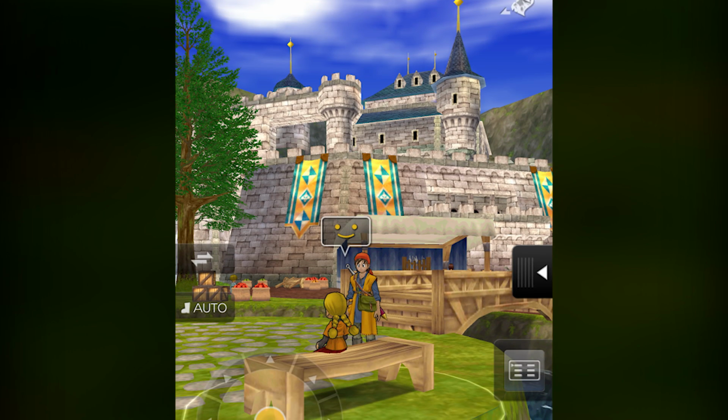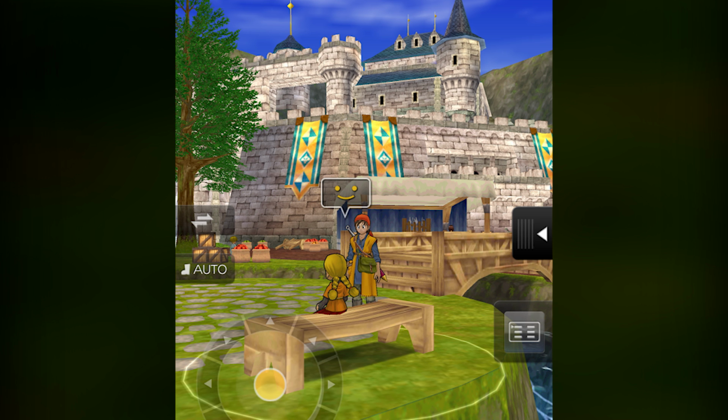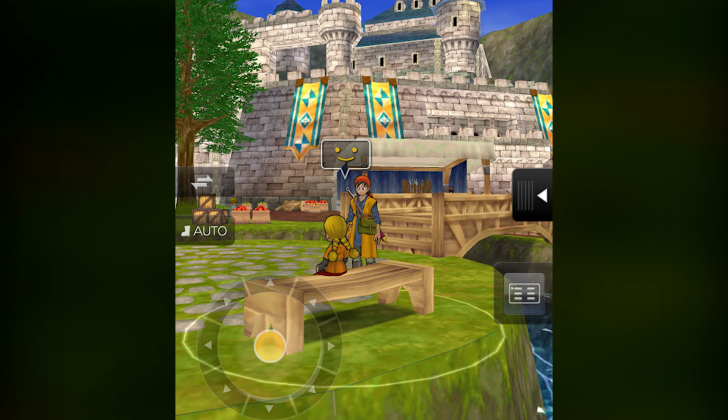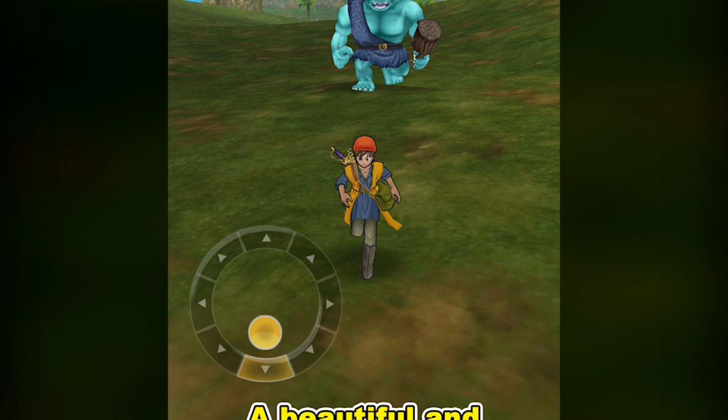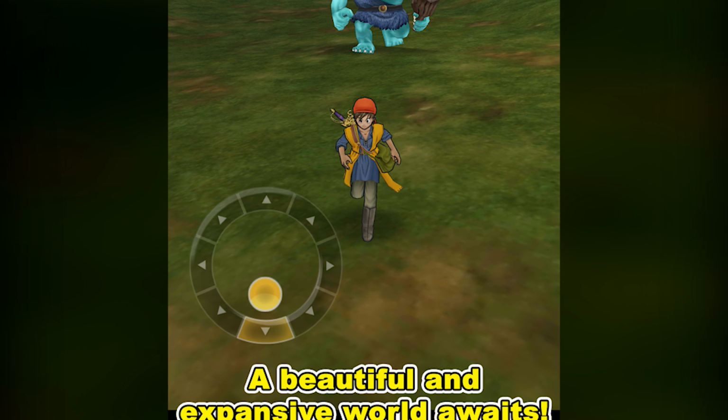Dragon Quest is a classic JRPG series that Square Enix has been slowly re-releasing on Android. Currently, you can get 1, 2, 3, 4, and 8, with a whole lot more coming. They're also played in portrait mode, which is a little bit different.